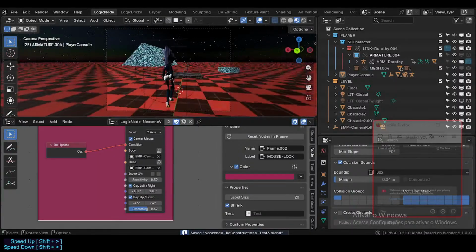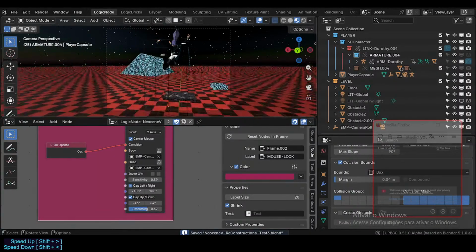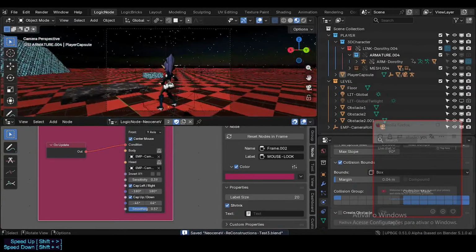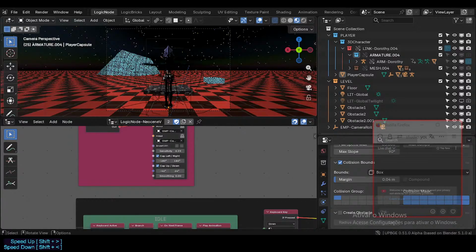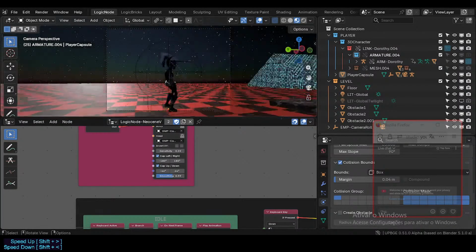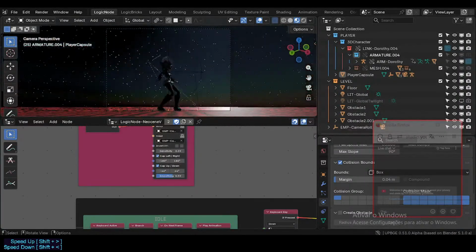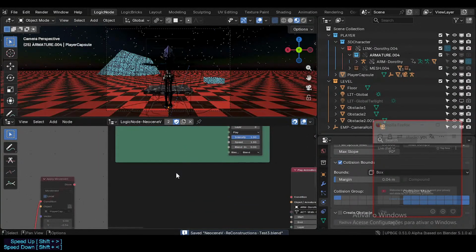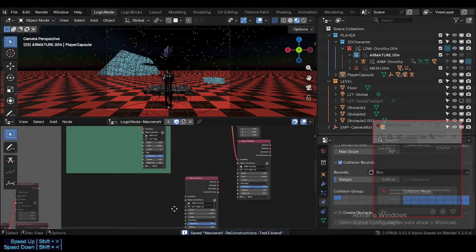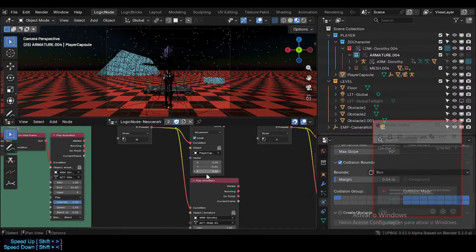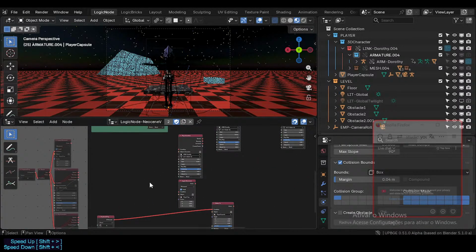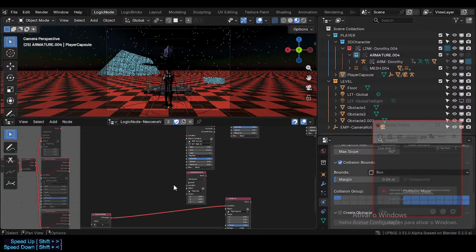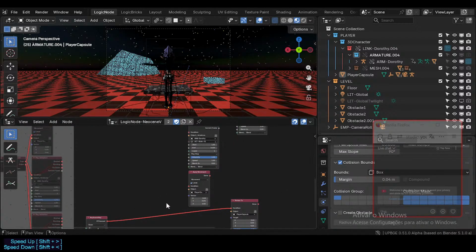Okay, we lost the front walk for some reason. Yeah, so these loose nodes, I don't know. Or lack of update, I'm not sure.